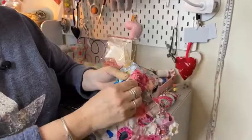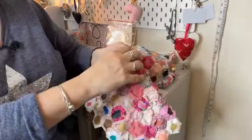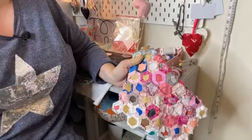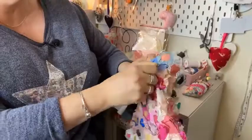My friend was showing me her Passaglia, what is it, Passaglia? I can never remember the name, you know, the big cog EPP designs. It's amazing. She was showing me that the other week, and she leaves all the cardboard templates in, the whole thing. She's got quite a few sections ready to piece together. She leaves them all in, whereas I like to take them out because I like the flexibility of that, then it just becomes fabric rather than being sort of more firm with your templates in. Again, personal preference. As long as that shape, so I'm taking this one out here, that's been surrounded by all the other shapes, so it's nice and secure. It won't lose its shape. So as long as it's secure by others, I take them out. Again, that's just my preference.